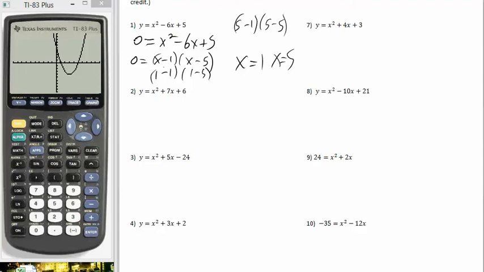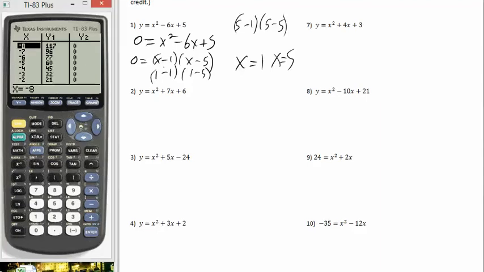So we call these the zeros or the solution. So x is equal to 1 and x is equal to 5. Like I said, you can find this by doing it on the calculator with the graph, or in here by finding when they are equal to 0 at 1 and at 5. But this is how you actually do it by hand. All right, so we're going to practice doing it by hand a little bit more. I'm going to want to see a few of them by hand, and then after that, if you want to do them in the calculator, that's quite all right. You can do it that way.